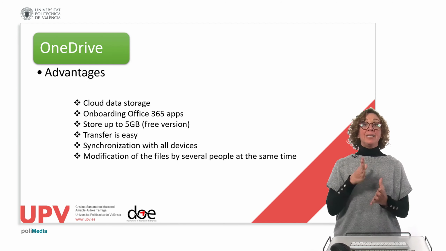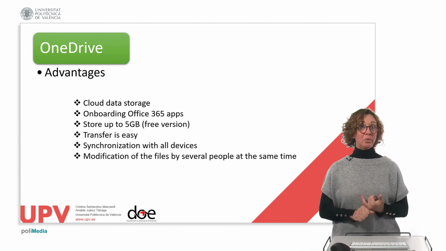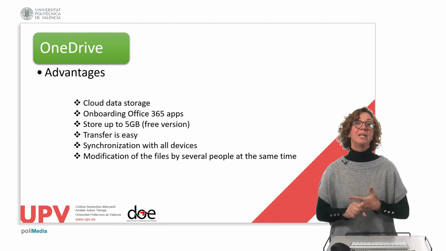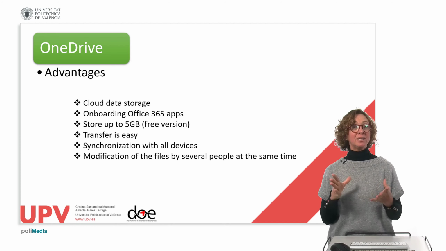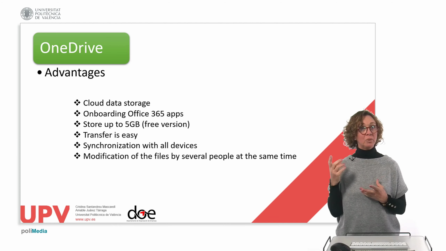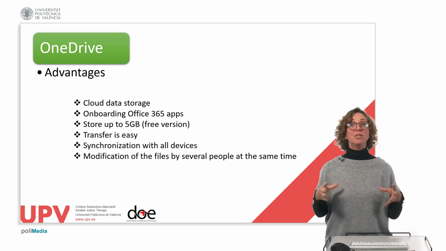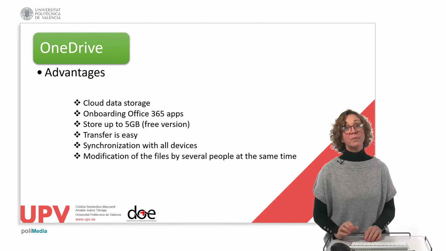Among the main advantages, we can see the storage of data in the cloud that allows the incorporation of Office 365 applications. It allows you to store up to 5 gigas in the free version. The transfer of files is easy. It is done by means of a link, and it allows synchronizing all the devices of the user, as well as the possibility of files being modified by several people at the same time.